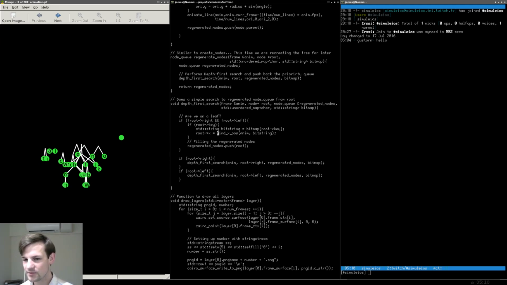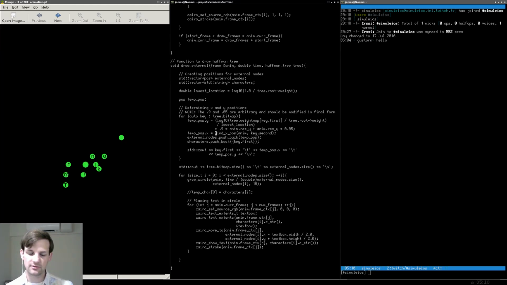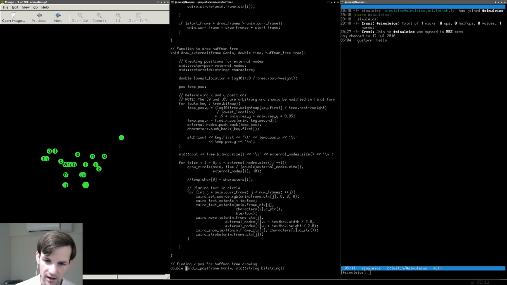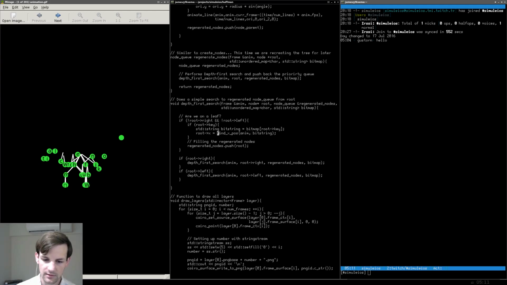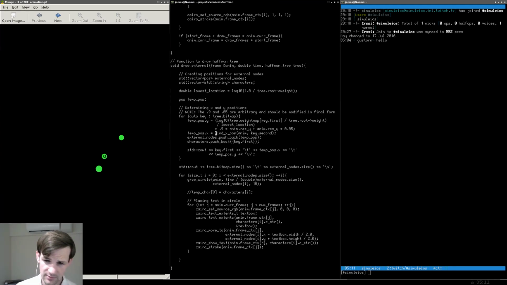We're going to use a very similar method here. So we used it there, and we also used it here in the draw external nodes. So we used it once for the external nodes and another time for the internal nodes. And basically, by using it in the depth first search algorithm, we were able to find the X location of each of the individual nodes and go from there. So that's kind of the idea. Okay, so what do we need to do next? Find x position.